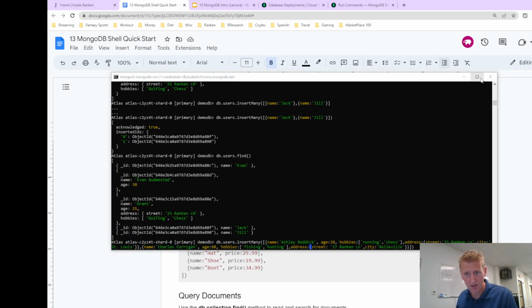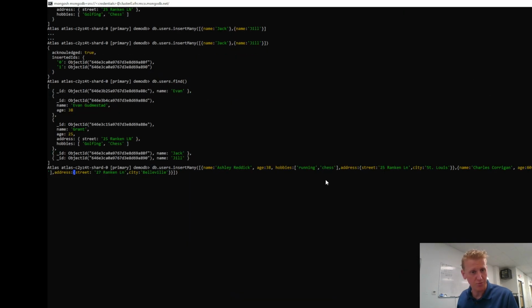Okay, I went ahead and typed in just two more users, and they're a little bit more complex, so I didn't record it. I think I got my syntax correct. There ends up being a lot of curlies and parentheses, and it's nice enough you can get some color coding, and when you hover your mouse over it, you can see that's a closing parenthesis to the beginning of my insert many. That's the closing of my users array, since I'm inserting an array of users. That's my first user, who's Charles Corrigan. That's the address that he lives at. So all this is lining up properly.